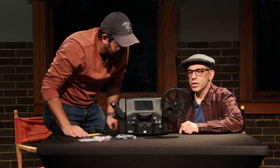Now apparently this thing records 2 frames a second. I think you're right. So it's pretty slow. You get 18 frames per second on 8mm and Super 8 film. So it would take about 4.5 seconds to digitize a second. Well, that's not a bad ratio.